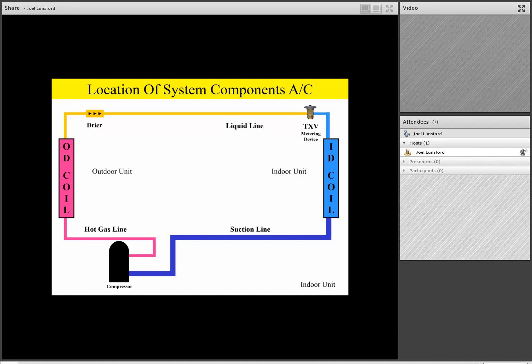Now again, it should be noted the coils have to be good and clean, and the charge has to be proper, because remember, team, we want to make sure and get that cool vapor back to the compressor to cool the compressor, because the compressor is a sealed unit, and the only cooling of the compressor that's going to be effective is the cool vapor on the suction line coming back.